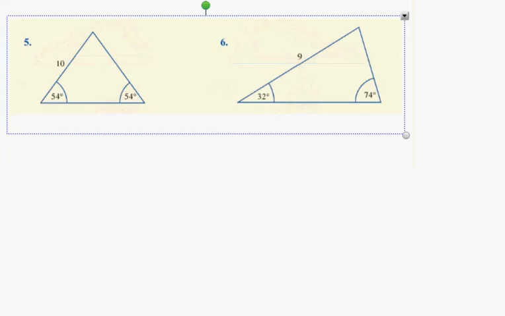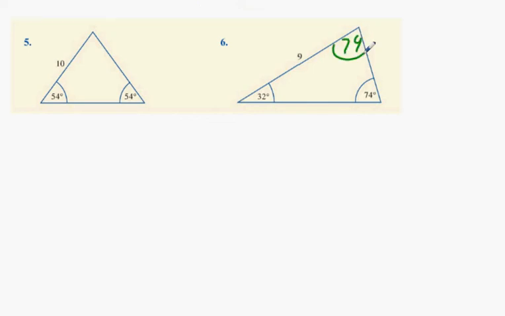It then tries to get a bit fancier with the way to do these. What it tries to do on you next is it tries to be smart, and it gives you only one side this time. So it means this has got to be a special type of triangle. Lee, what? You add up 32, 74, find the other one, and if it's an isosceles, the other side is the same. There we go. Lee called it. It's going to be 74 degrees, and then this here will also be a length of 9, because if it's an isosceles triangle, the 74 degrees looks at this one, and the other 74 degrees looks at that one. It means they both have got to be a length of 9. Is that okay?